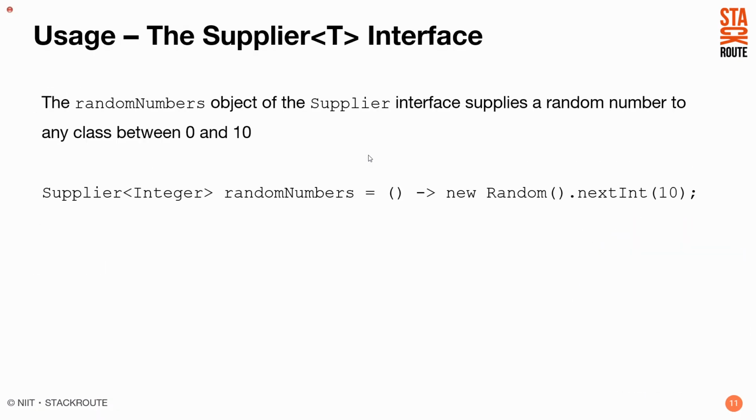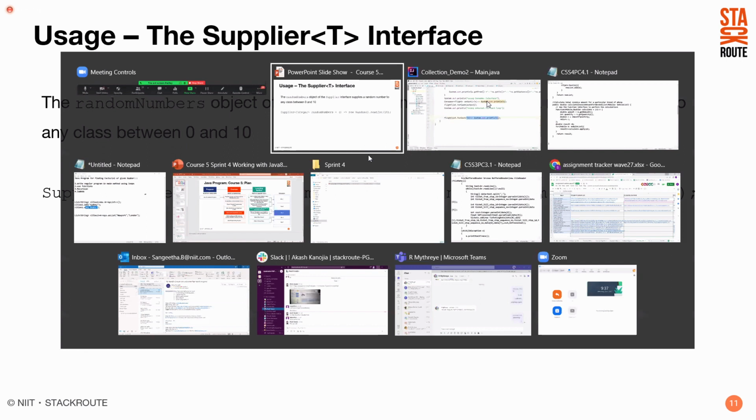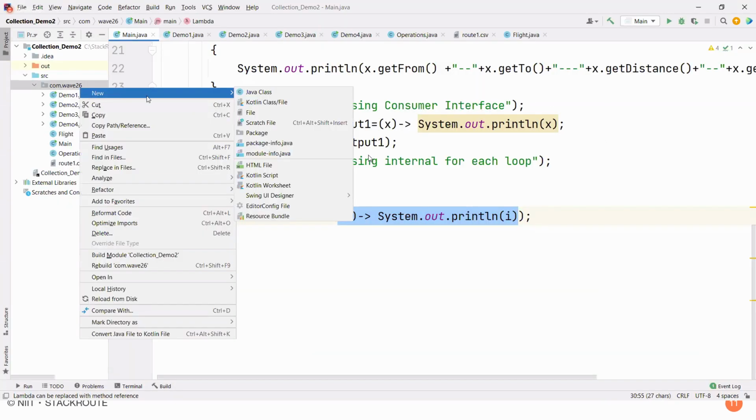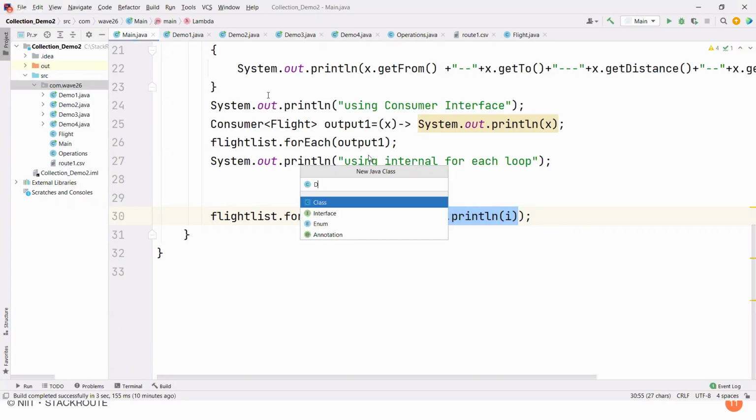Okay, let us have a few more examples on suppliers. Come along with me. Let me add a new Java class, let it be demo5.